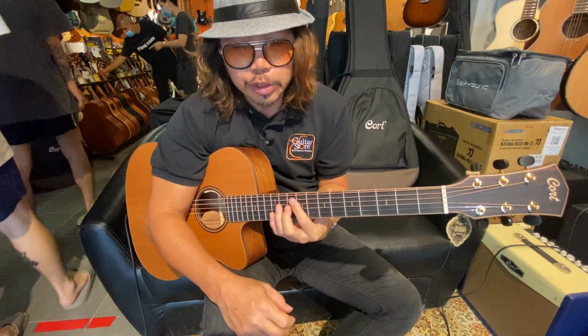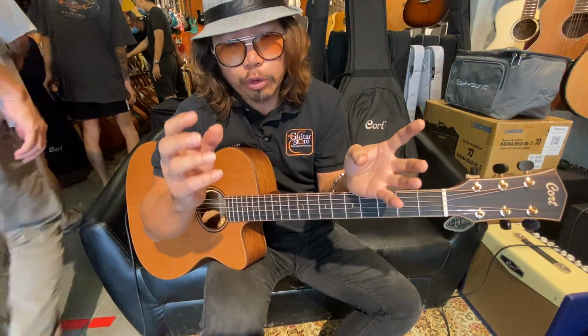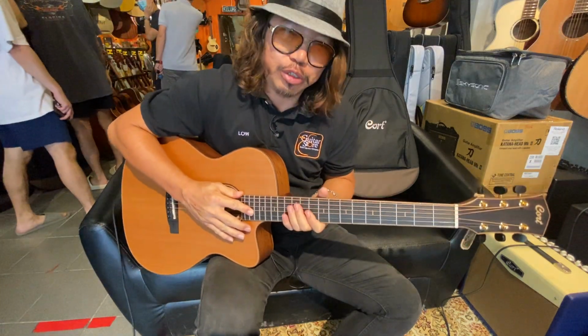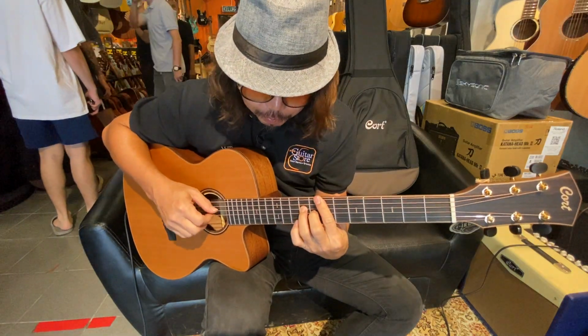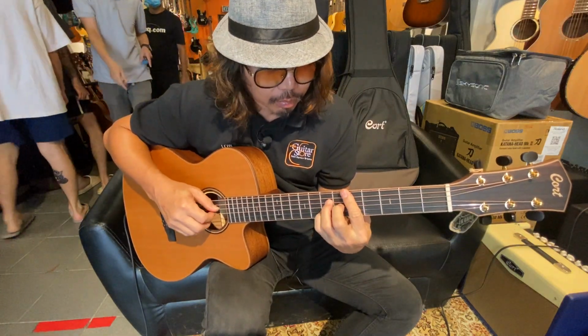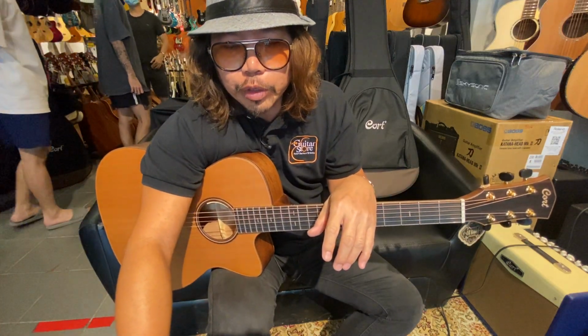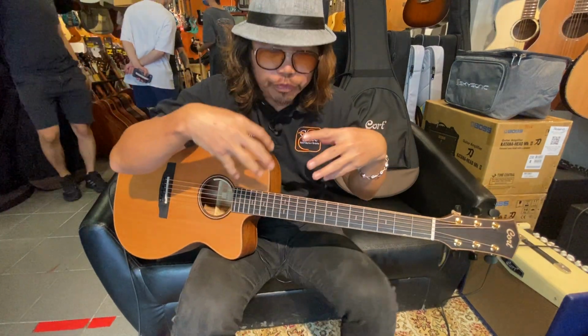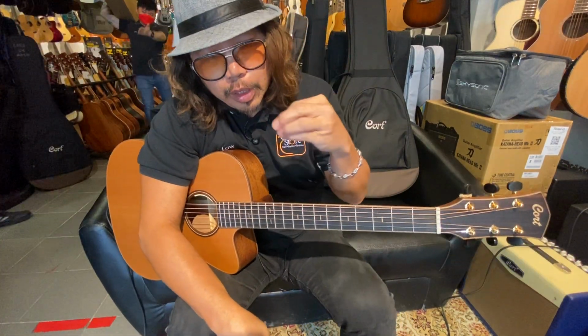Better grip here. As I told you, this is a golden choice for the fingerstyle player. Fingerstyle player, just like I had done some music. It's beautiful, you know, play here. It's very natural. And then you come to the, okay, this is another important feature for this Flow series.